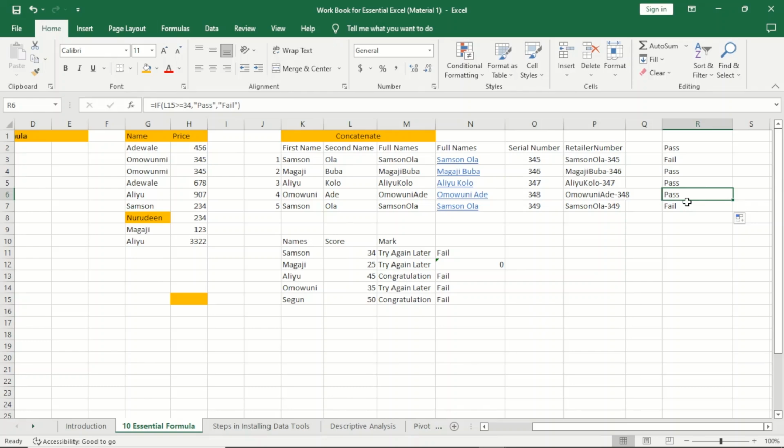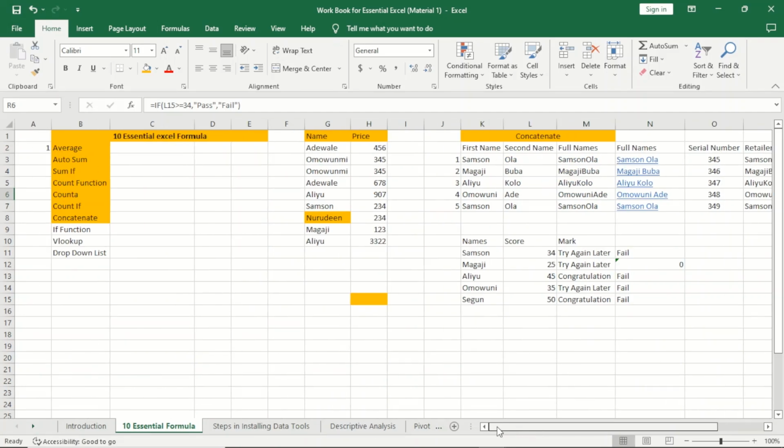You'll be precise with Excel, because once you give the formula, if you make any little mistake, you are going to make mistakes in all your statistics or analysis. So you don't want to do that. You have to be precise. You have to know what you want and try it again and again to test it to be sure of what you are doing. So that is for the IF function. We have the IF function, then we have VLOOKUP.